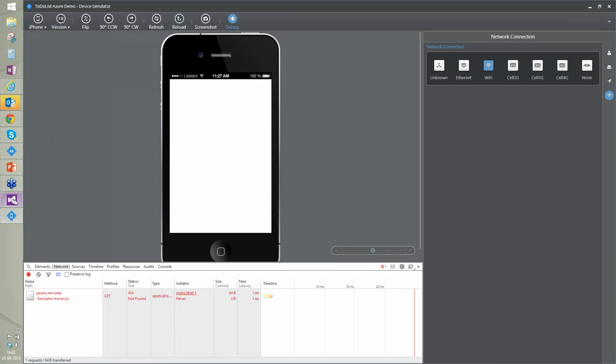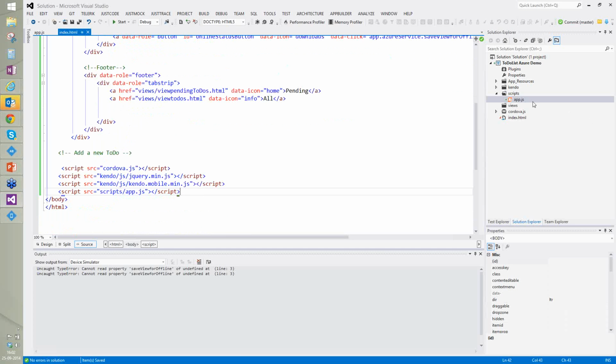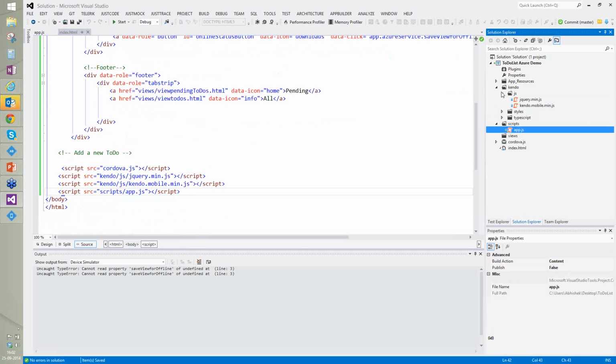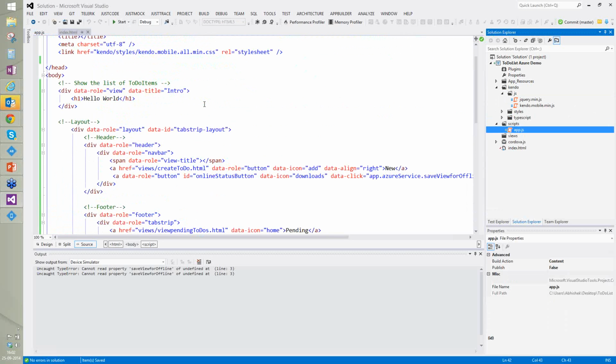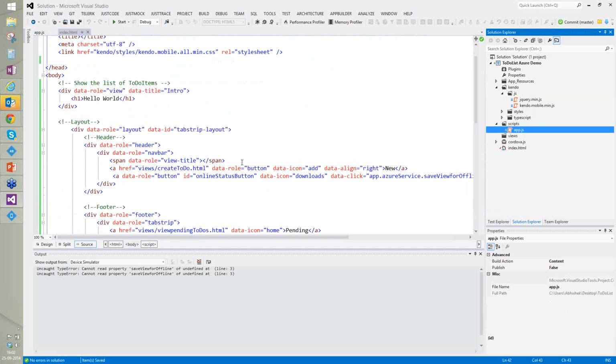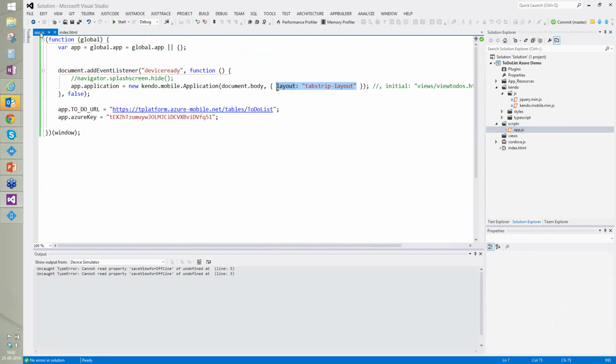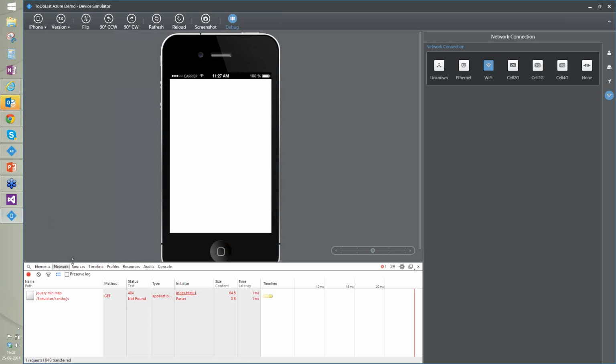Still missing. I think it's not able to find Kendo. Let me see, Kendo. We're just verifying. Yeah, it's all there. jQuery, then the style sheet. Yep, that's all here. Kendo styles. Everything seems good, but if you look at the network, it's saying it can't find something there. No, I think that's just, sorry for the crosstalk, I think it's just the map file. This is not required.